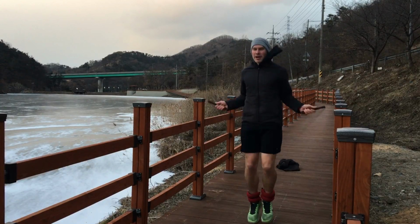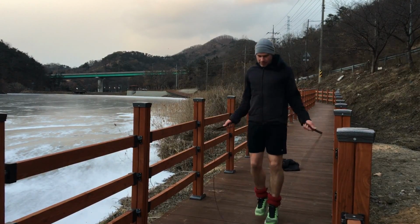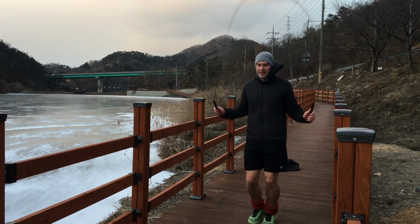Boards are great for jumping on. Ooh, breeze behind my back sure is cold.